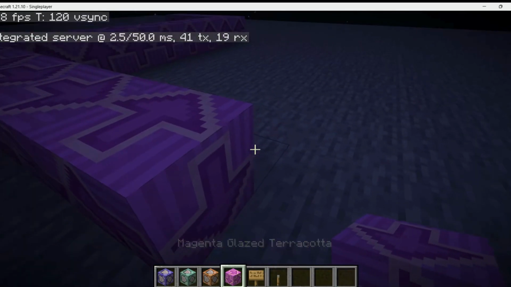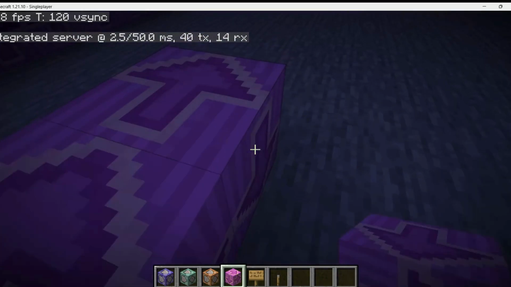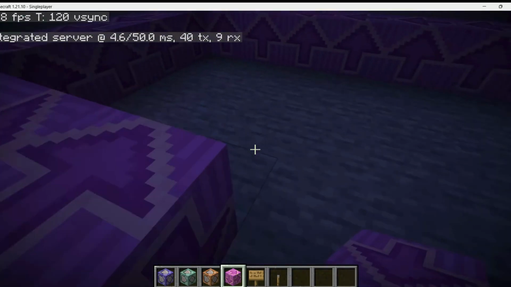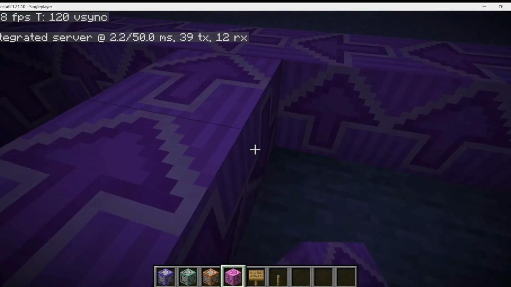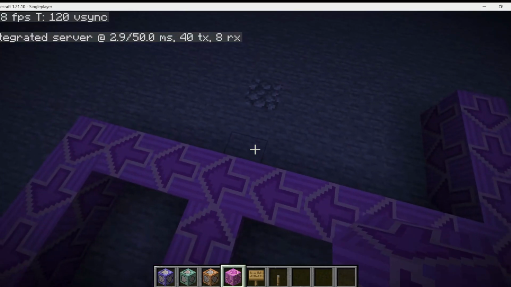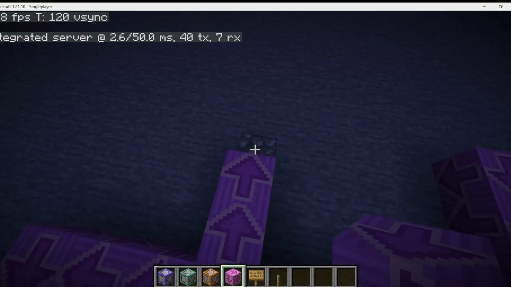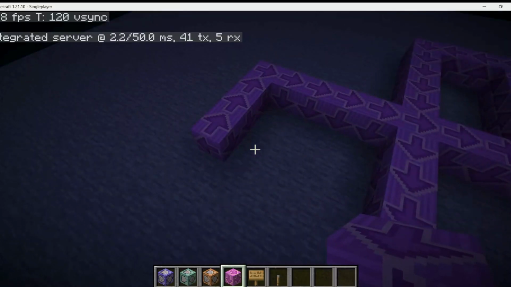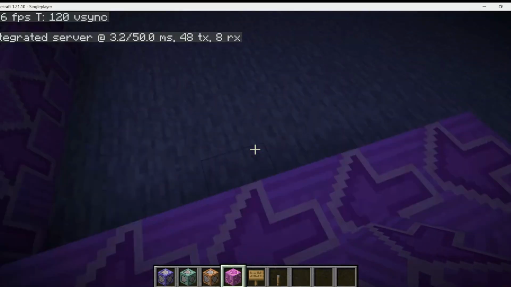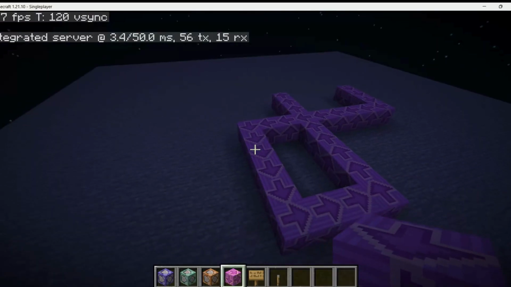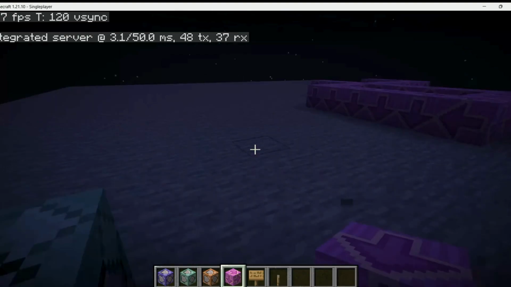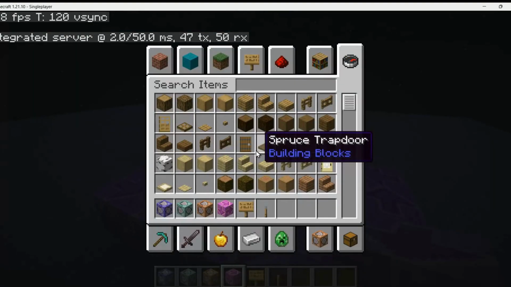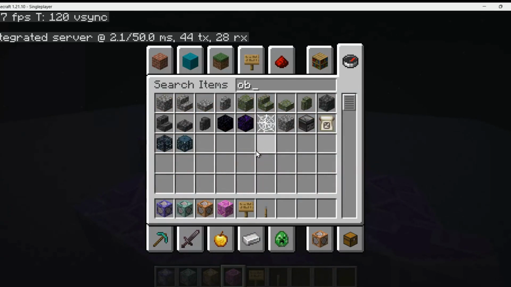But when I made this for the first time, I found an issue. What if someone wanted to make this? A track that went through itself. Well, of course, you can't do that. You would just get stuck in a loop. So, what I did was took an observer.